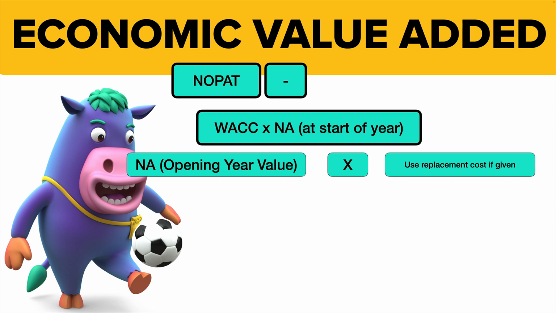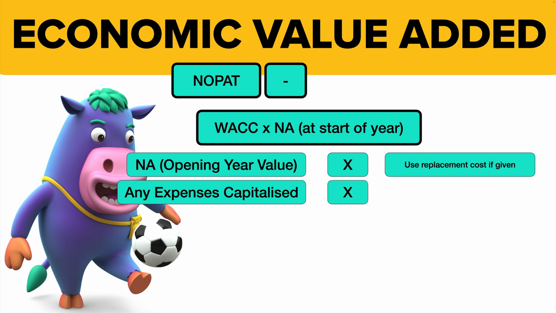If you've advertised for the year, that should be bringing in benefit. So what you've got to do, any assets that are capitalised, such as advertising and research and development, you add them back, but only if they were there for the start of the year. So it'd be the advertising from last year, really, that gets added in. If it's advertising this year, well, that will get into next year's calculations because it's the start of the year expenses that you capitalise. So, again, I appreciate that's all tricky. So let's go and have a look at a past exam question.